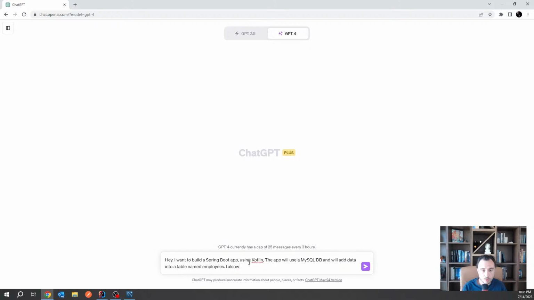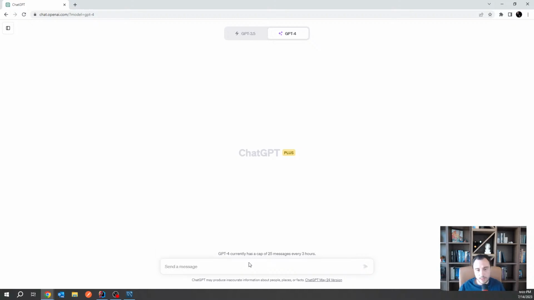I also want to use Spring Data. Let's try Spring Data JDBC this time to connect to the database. To manage the DB DDL, I want to use Flyway. So I gave it the technologies.